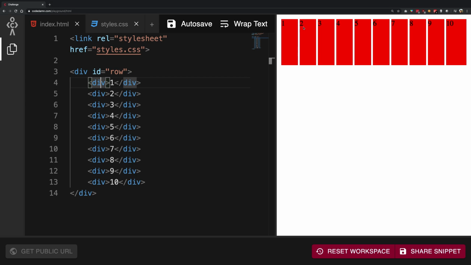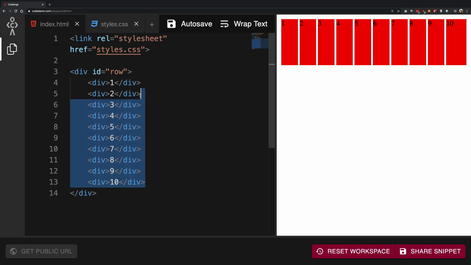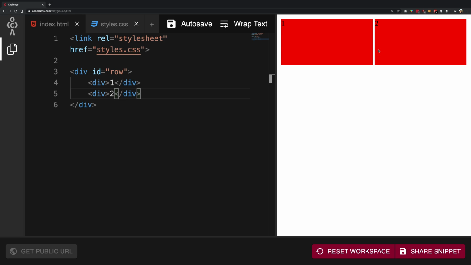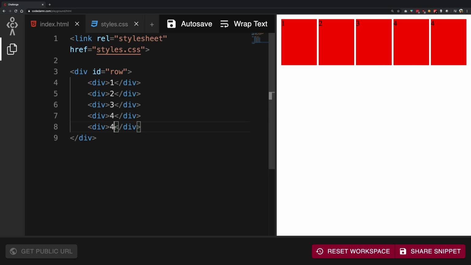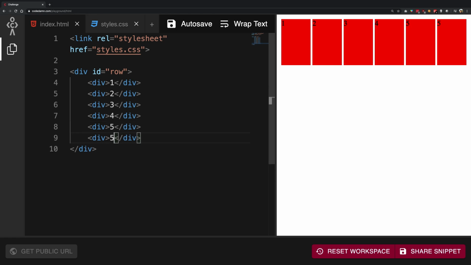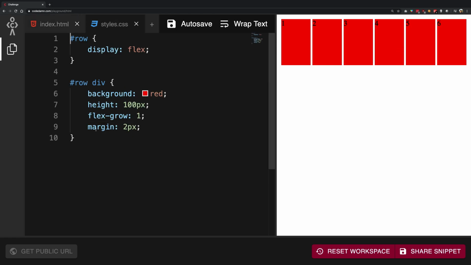Then I say the same thing to div two. So div two says to div one, hey man, I have the same rules as you, so just give me half of the space. So div one shrinks to half. Says, well, yeah, okay, let's just go ahead and do that then, right? So div one shrinks to half and div two gets the half space. Then we have div three coming in and saying to div one and div two, hey, what the hell, guys? I have the same rules. Give me some space. And then again, the same thing happens. So it's over and over again until we hit all the divs, right? So when you give a flex grow of one to all these divs, that pretty much means that you want them all to occupy the same width, right?